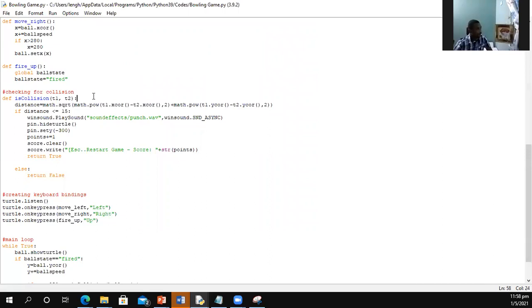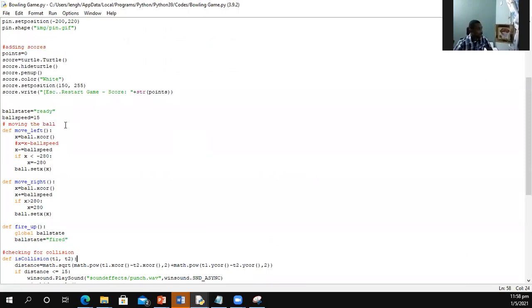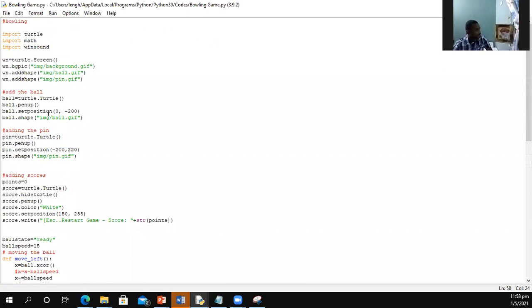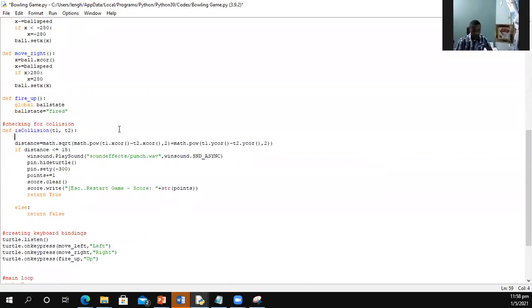So I'm going to have to indicate to Python that the points I'm talking about is actually declared as a global variable outside. Right. So remember, we added points right here. So this is the points that I wanted to make reference to. So within the is_collision function, I'm going to make points global. I'm going to say global points. All right, and that should take care of it for us.